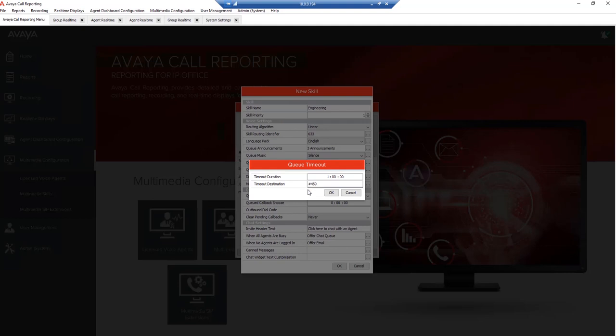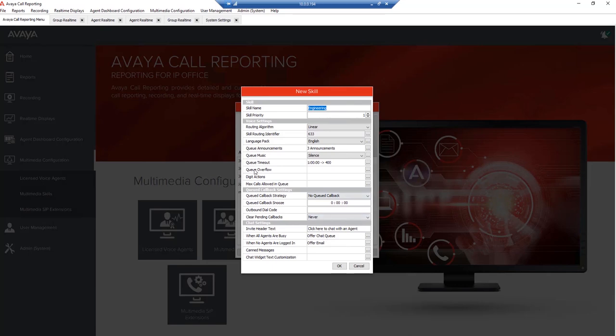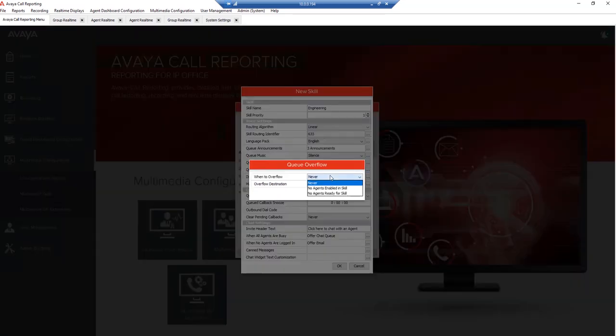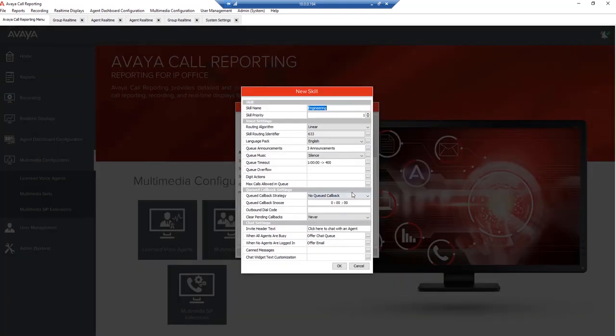Again, this is just like an extension on IP Office, so it's going to dial pound 450. That's a short code to voicemail collect, which is a phantom voicemail box. That's how I can have voicemail for my skill groups. Or, you know what? I'm going to send it to 400, which is the hunt group for the receptionist. Overflow. Do I want it to overflow if all agents are busy or not logged in? No, I don't want that because I have queue settings. I want it to go through that queuing.